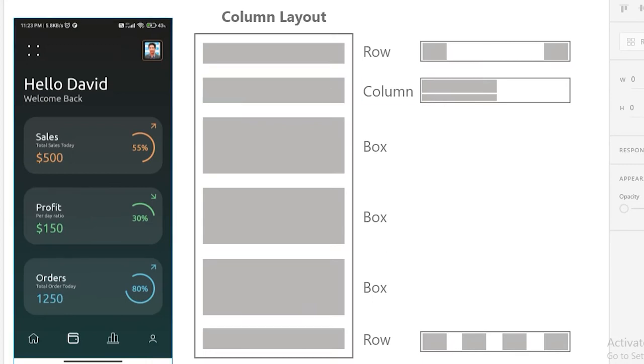We will start designing with this text, hello David and welcome back. For these texts we can take a column layout, and in that column layout we can place two texts. So let's use column layout.